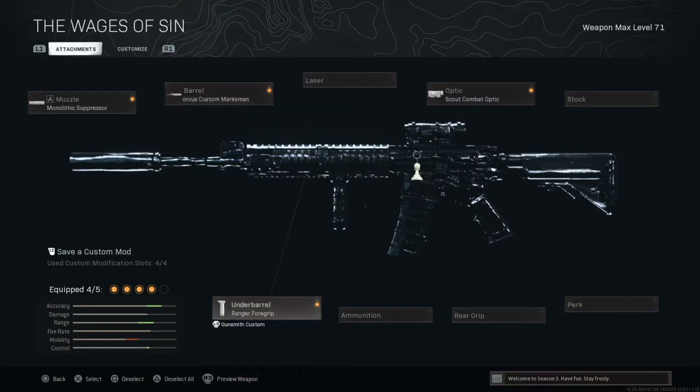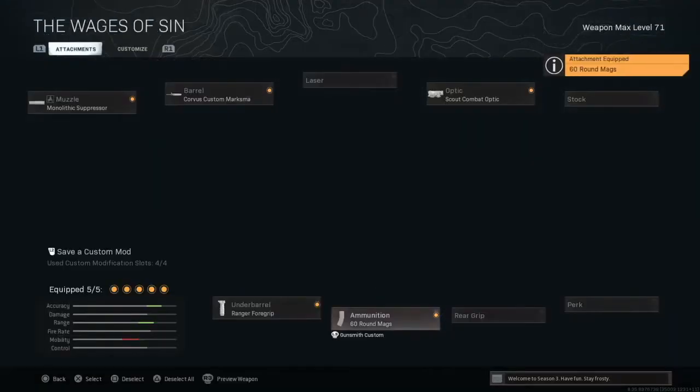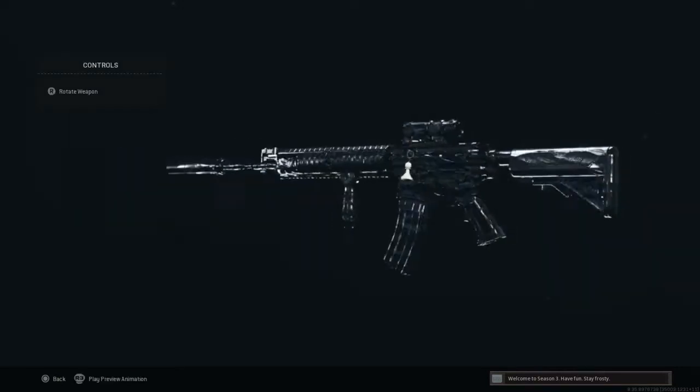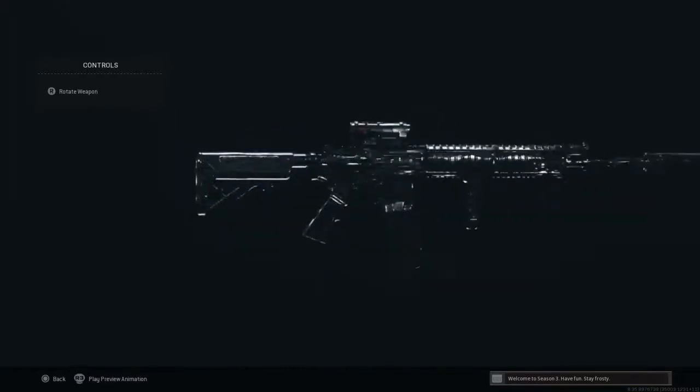Grenadier. And last but not least, I want to use a 61 mag to be comfortable with my ammunition. I run it with the SMG, and honestly, this weapon, this class setup, is deadly as possible at middle and long range. So, try this class setup, and enjoy the gameplay.